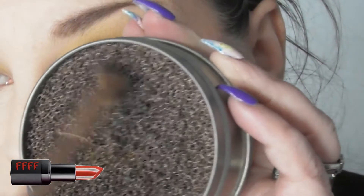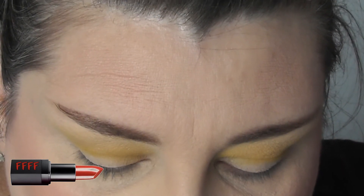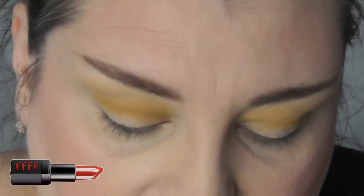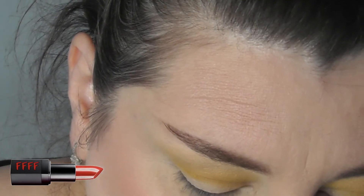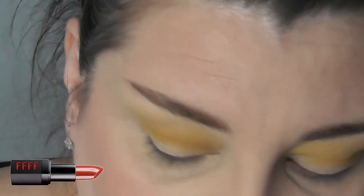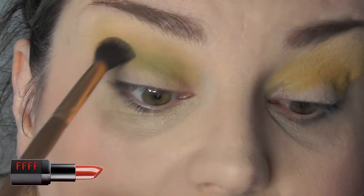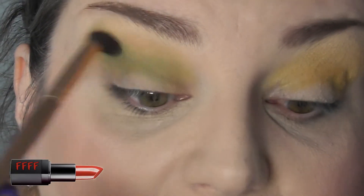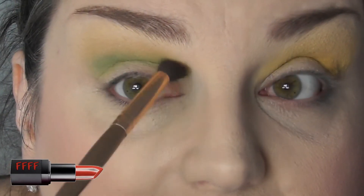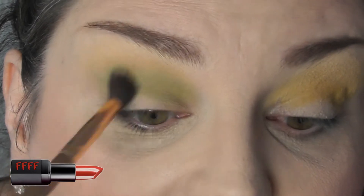Just cleaning that brush off on my colour switch. I think I'm going to go into that sort of emerald green — I quite like the look of that today. I make this up as I go along with which colours I want; I decide which palette I want and then I'm like, what colours do I feel like doing today. So again, into the corner, windscreen wiper it across, and then circular movements — but obviously I'm not taking this as high as I took the yellow, otherwise we're not going to be able to see the yellow.